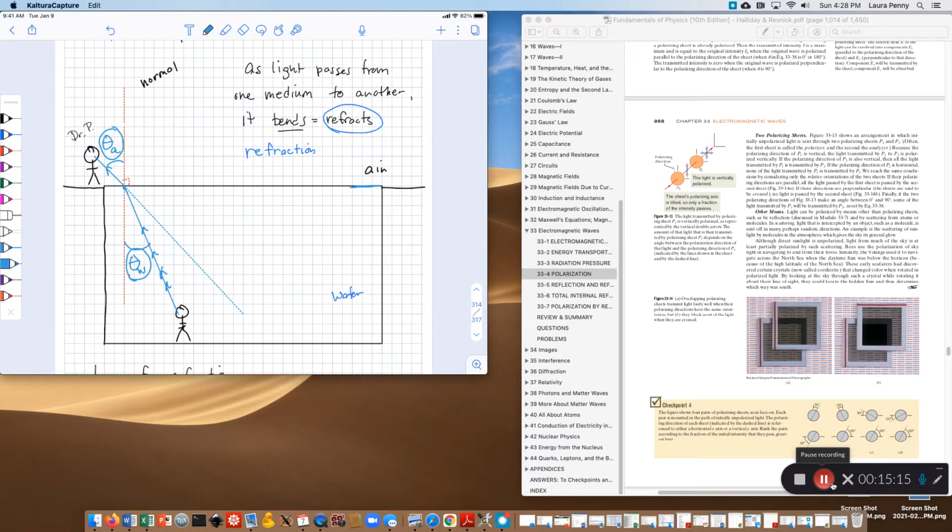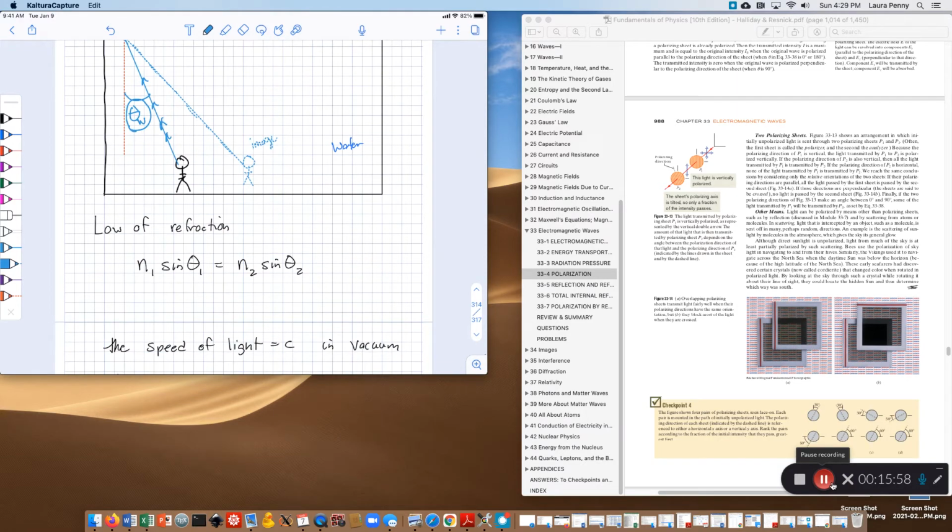So that's supposed to be a straight line. It's pretty close with this right here. And so I see an image. I see the person, or whatever I'm looking at, further away from the wall of the pool than they actually are. This is an image of the person. It's not actually where the person is, and it's because the human eye is convinced that light travels in a straight line. And so this line of the light that I see outside of the pool, I think it continues down into the pool, and that's where the person is. And again, this is refraction.